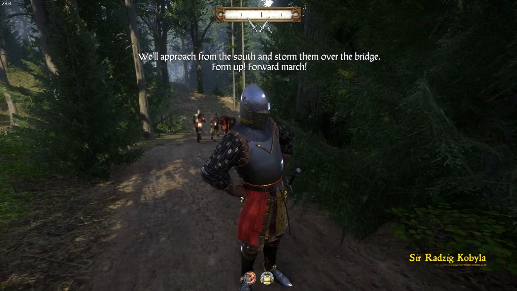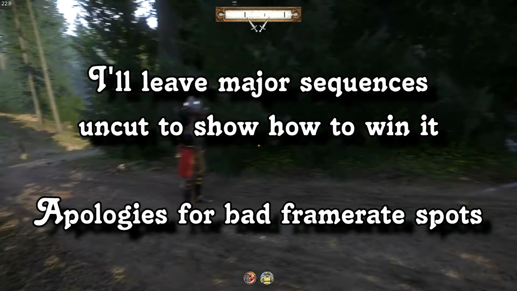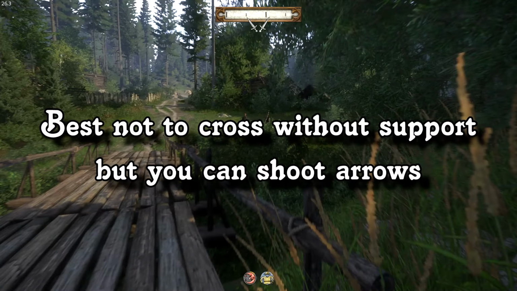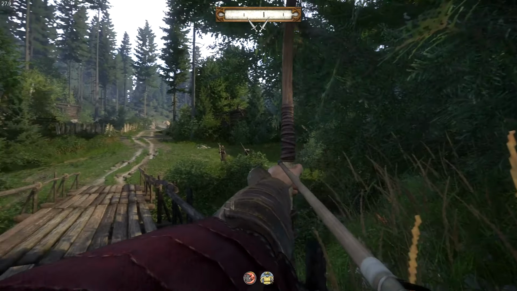Form up. Forward march. The battle itself is chaotic, because Henry wouldn't have ever seen anything like this, and there are certainly things to keep in mind, but it is doable with a little bit of patience. The most important thing is to avoid engaging enemies one-on-one.